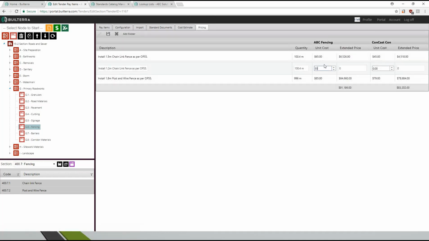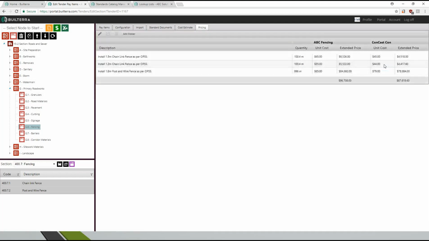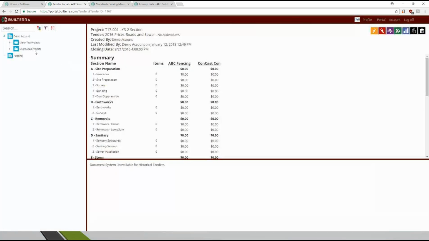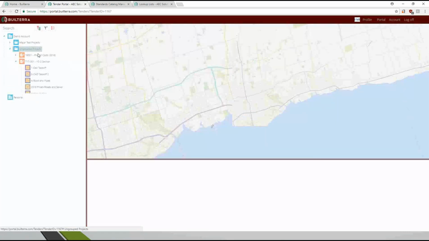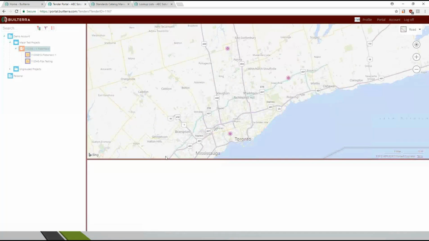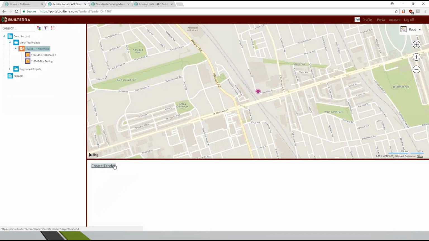So we're going to say it's 55 and say 44. Okay, so now we've got lots of pricing added. So the next time we go ahead and make a new tender, we've actually got pricing for this item. So if we slip back there real quick, we've got our 2016 prices already added. Okay, so that's important. If you were to set up a brand new job, say it's this Fibonacci job, you can create a new tender from here, or you can pick it from the list.